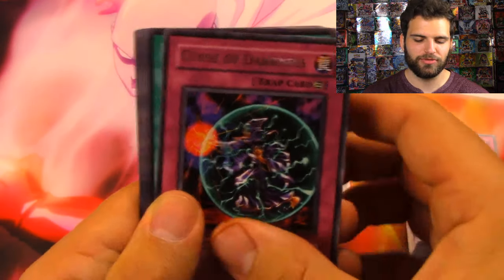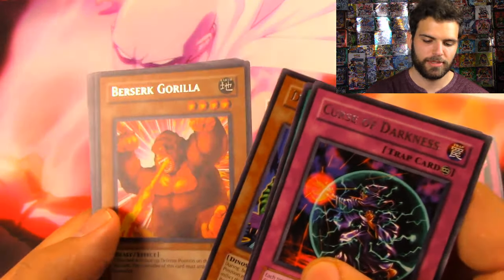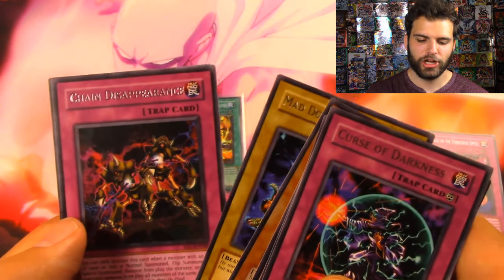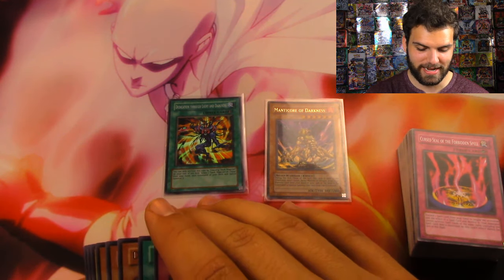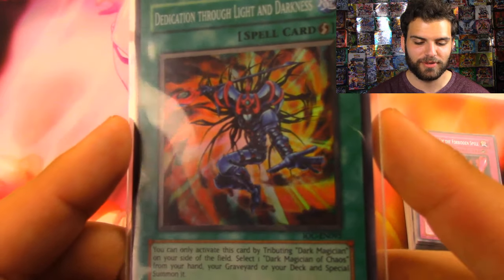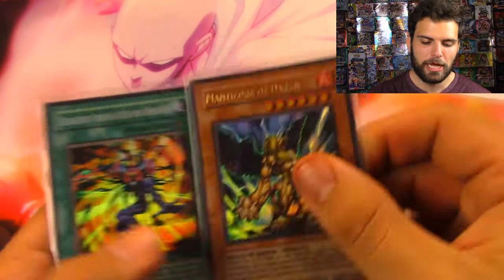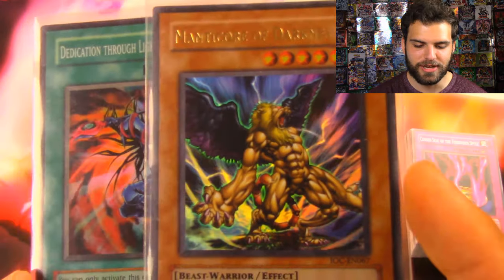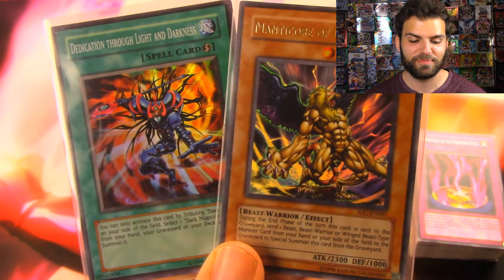For our rares: Curse of Darkness, Ultra Evolution Peel, Dark Triceratops, Berserk Gorilla, Mataza the Zapper, Mad Dog of Darkness, Chain Disappearance, and Sasuke Samurai number 3. Man. Awesome. Dedication through Light and Darkness for our super rare card. Awesome picture. And the one and only Manticore of Darkness. Another really cool picture. Very cool. Gotta love Invasion of Chaos, man.